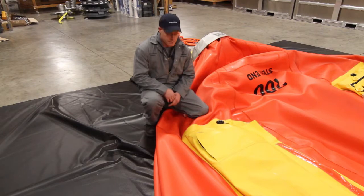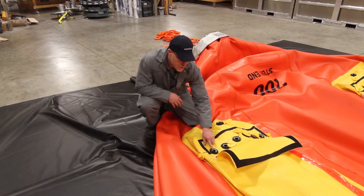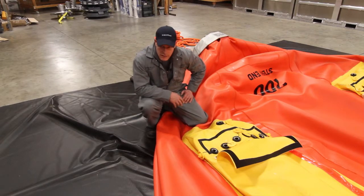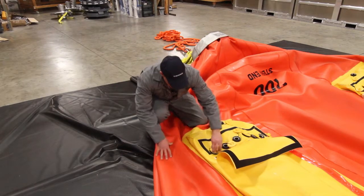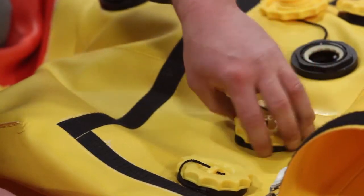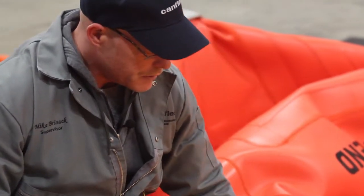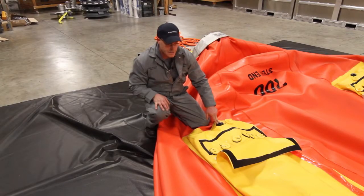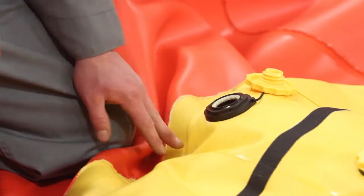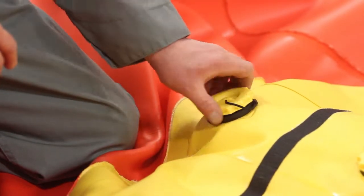Now we're at the stern end of the floats. As I mentioned before, on the stern end there's no check valve, it's just open. So we need to make sure these caps are nice and secure so the air doesn't leak out. Okay, so that's our 6 chambers. We do have another additional valve here. This isn't attached to any type of inflation. This is merely so when we pack the bag, air doesn't get trapped within this outside pocket. So this is just a bleeder valve. I'm going to go ahead and close that up too.